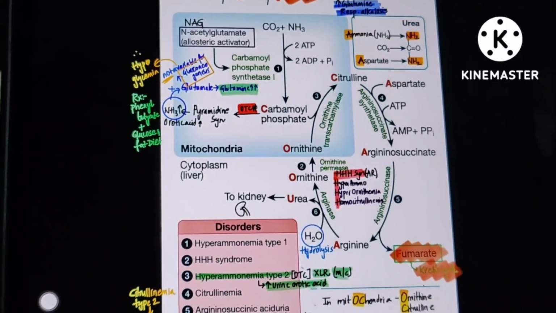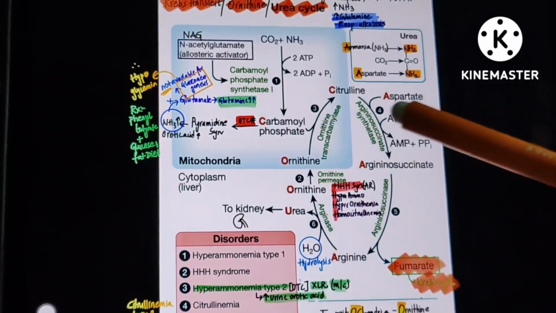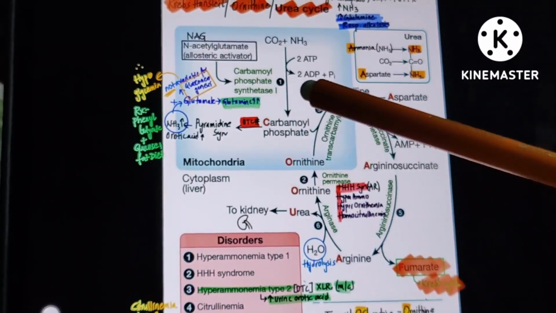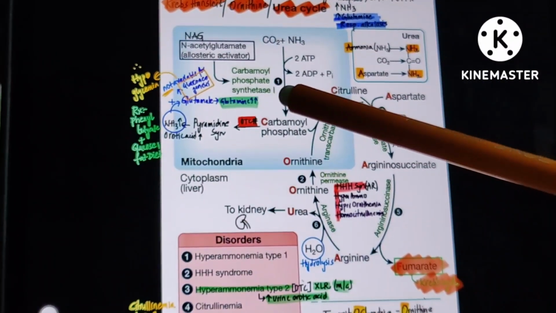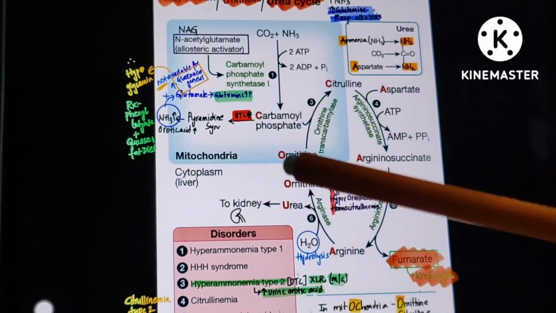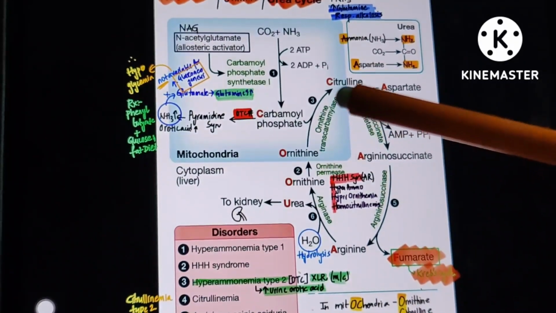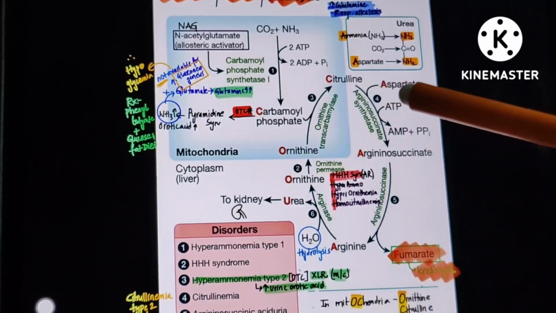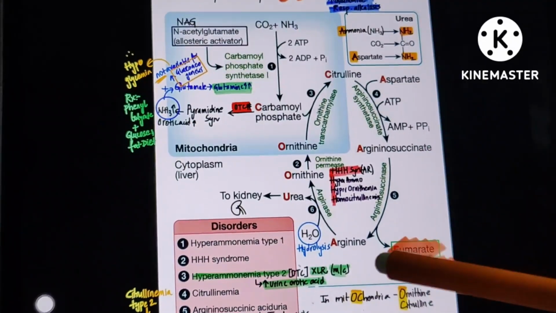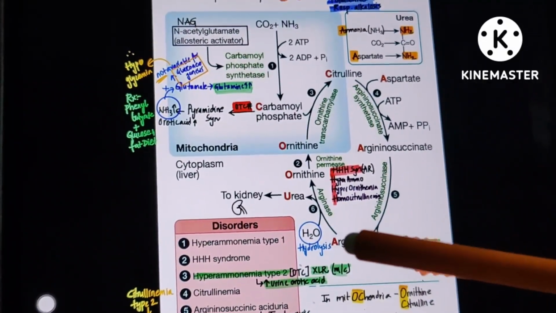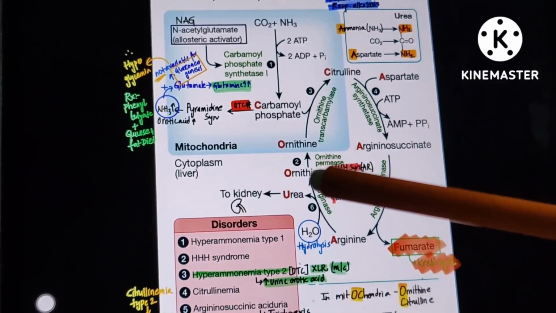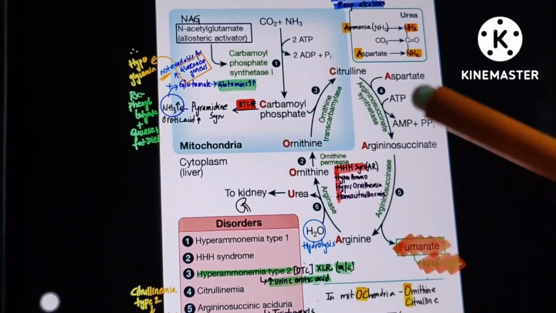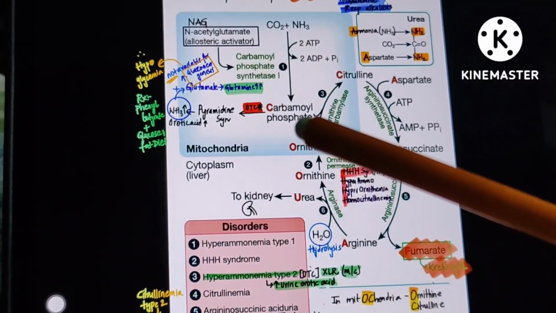Okay, so when we enter into the cycle, it starts with carbon dioxide and ammonia getting converted into CP, that is carbamoyl phosphate, that combines with ornithine together to form citrulline. So for carbamoyl phosphate synthetase 1, that is the first enzyme, NAG, N-acetylglutamate is the allosteric activator. Now the citrulline is formed. Citrulline combines with aspartate because aspartate provides one nitrogen atom, right? So that will form argininosuccinate. Argininosuccinate is lysed into arginine and fumarate. Now this arginine is hydrolyzed by arginase into ornithine. Now this ornithine enters into the mitochondria via the transporter ornithine permease.